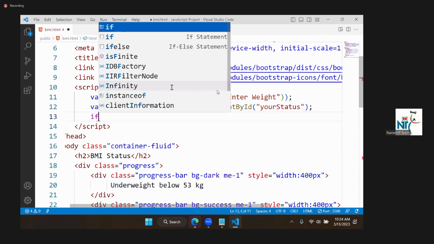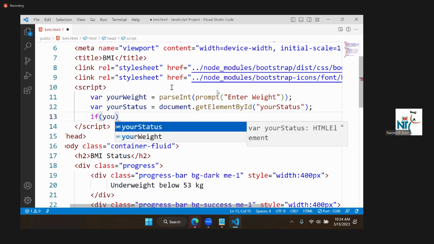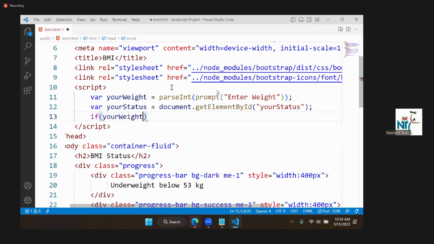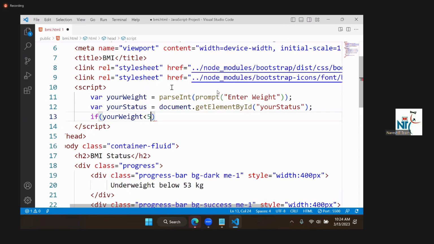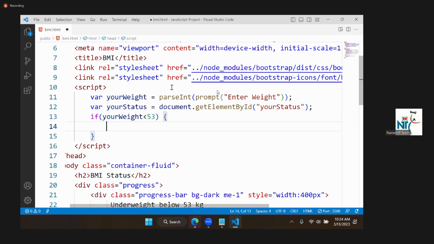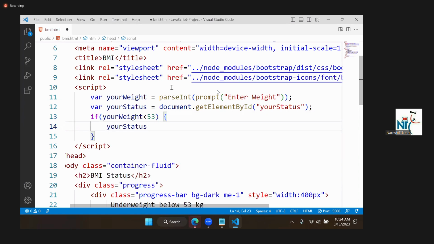So if condition, if your weight is less than how much? Some 53. Right? So if your weight is less than 53, then what will we do here? Your status, that is actually the div. The div should move.